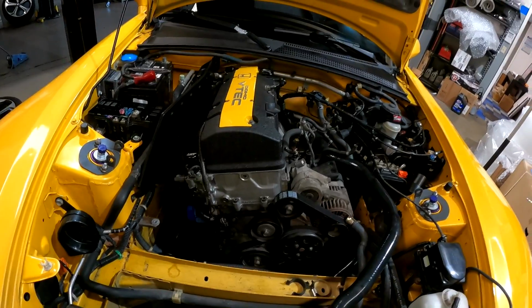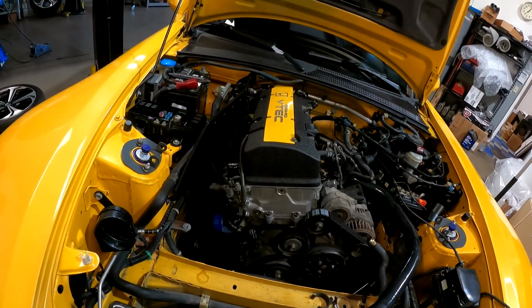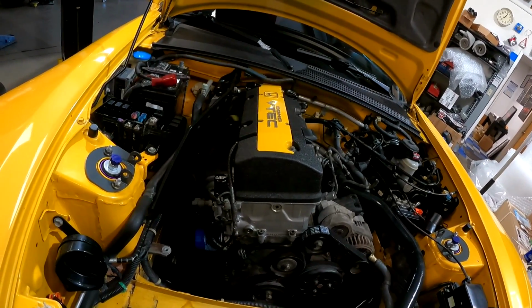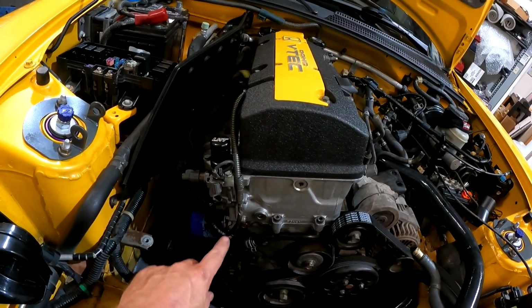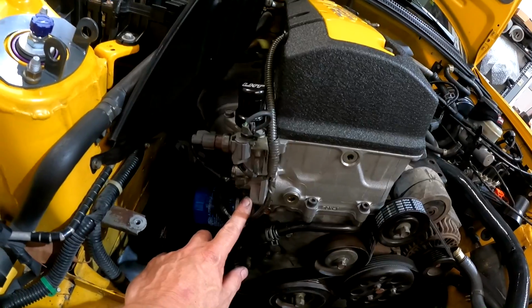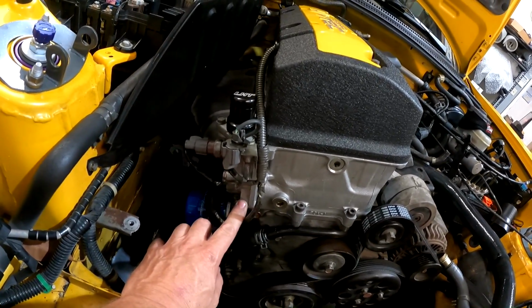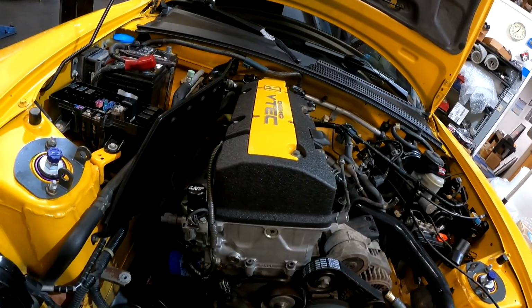So the head is on, all set up, valves are adjusted, everything is good. All new gaskets. We found a whole bunch of gaskets that were kind of old and dry rotted. We replaced this VTEC solenoid gasket before, and it looked like the O-rings on the TCT were also leaking, so we replaced those, put a new gasket in this because we replaced it a month ago. It's always best to do it again.